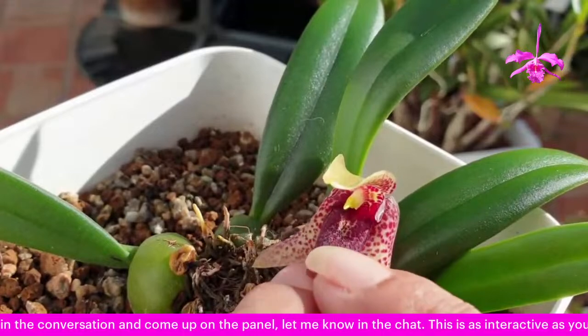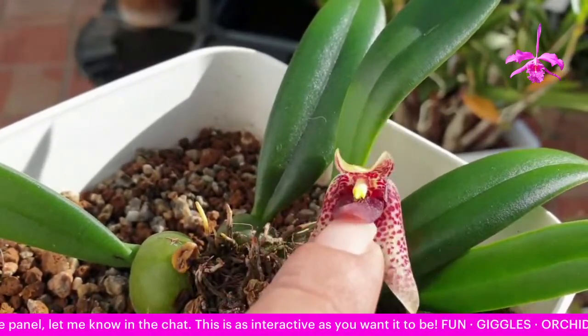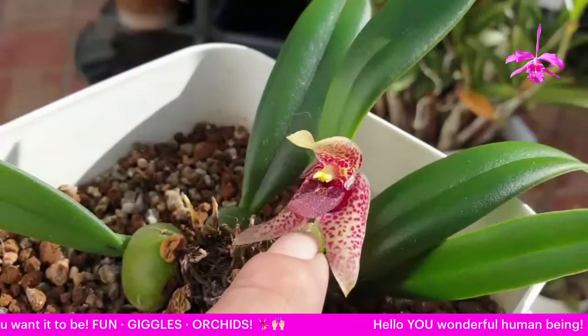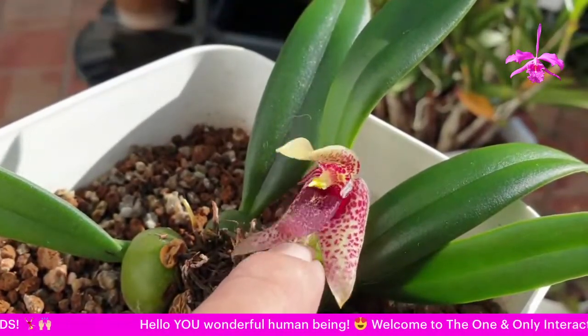All right. So you can't just say they're sensitive to being touched. I mean, if I took my orchid to a show and everybody was touching and faffing over their blooms, I would be a little bit annoyed, to be honest with you. That's my bloom. Only I get to touch her, or if you ask permission.